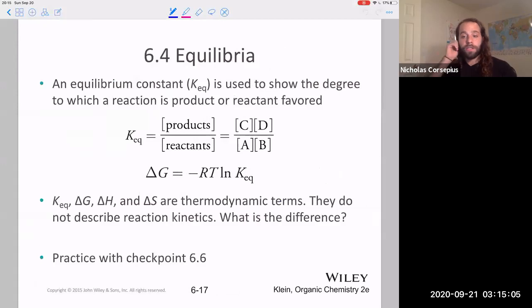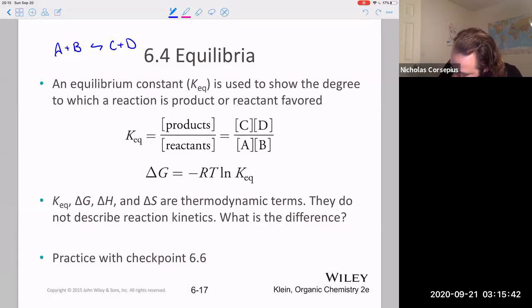So then each reaction also has this characteristic equilibrium constant. This is the ratio of the concentration of products to reactants that you will get at equilibrium. So you want to just think products over reactants. That's what I have nailed in my mind. In this particular reaction, where we have A plus B going to C plus D, the brackets mean concentration. So it's the concentration of C times the concentration of D over the concentration of A times B, right? So that's my products over reactants.